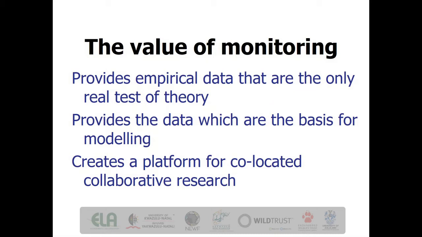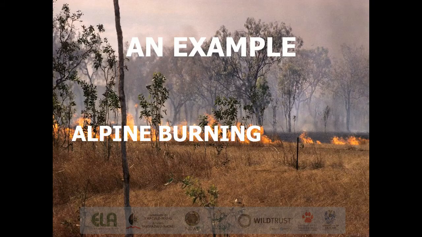And the best way to think about some of these potential values of monitoring is with an example. A really good one in an Australian context is this notion of alpine burning. So throughout large parts of Australia, there are many people that want to see more grazing of domestic livestock in our alpine areas. And they have bumper stickers on their cars that say, "Alpine grazing reduces blazing." What do the data really show?